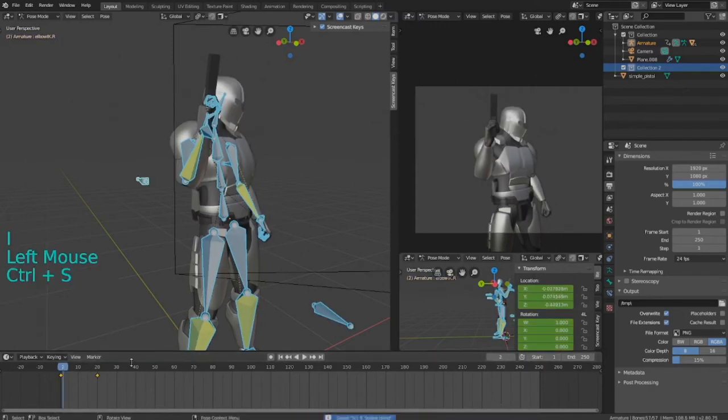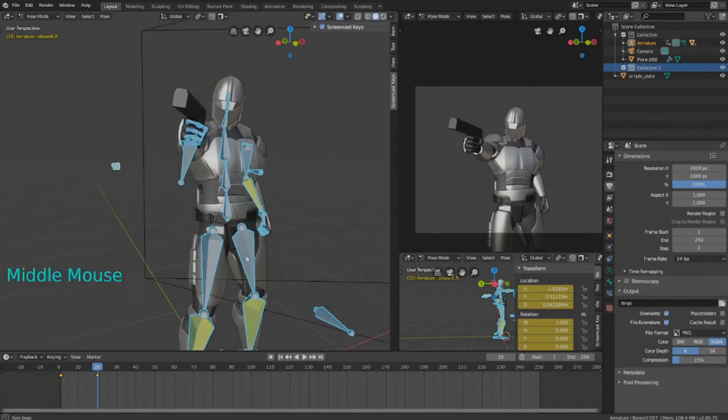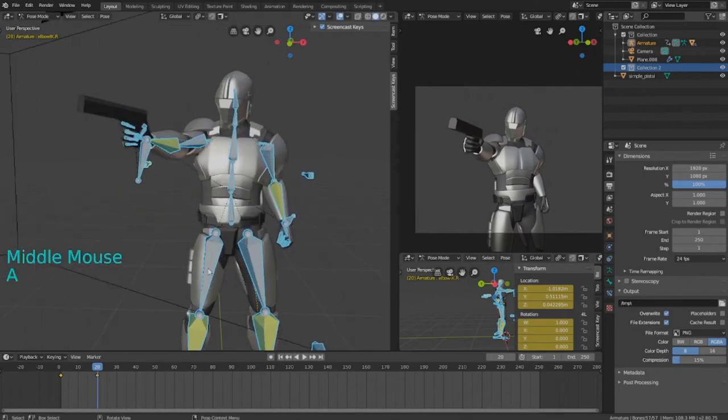Now that we have two keyframes, or two poses, we need to set the keyframe for the second pose. If you haven't done that already, just select everything again and press I. Now we've set a keyframe for the second pose, so now we have interpolation. We do have some kind of animation right now, but I'm going to edit it a little bit and polish it up, and that'll be at the end of the video.